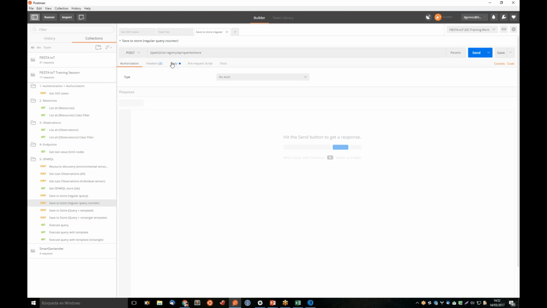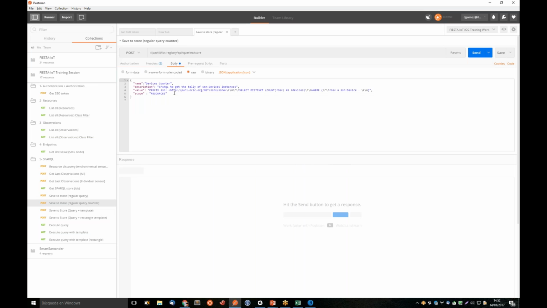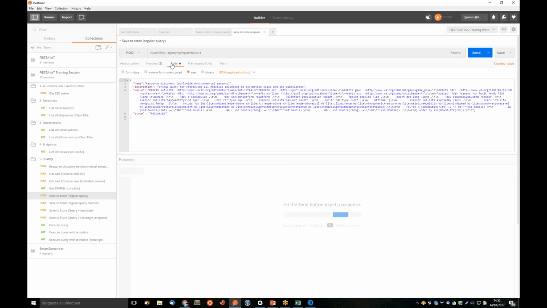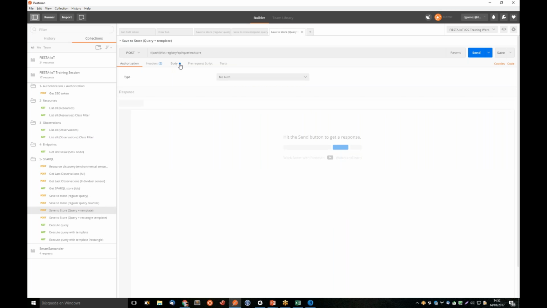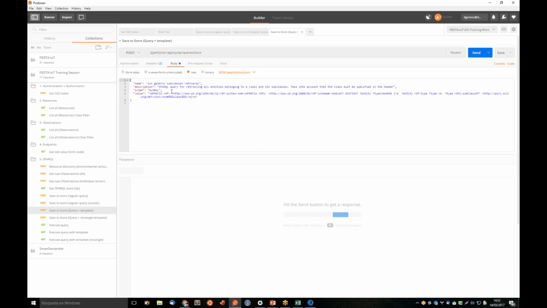Okay, so the last important thing that we would like to highlight is, apart from these raw queries like the one we have registered here, we can do a kind of templating for the queries. Let me explain. In this case, we are going to retrieve the individuals that match a particular class that might be manually introduced by you.